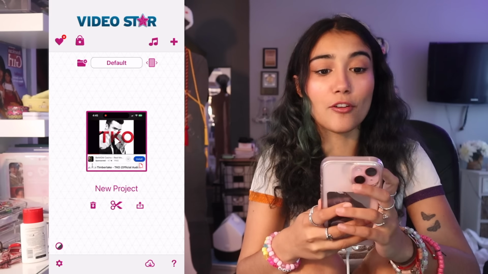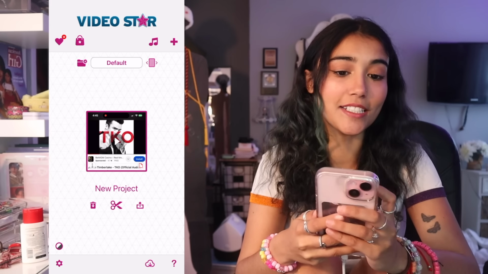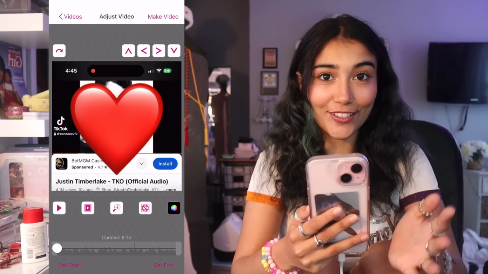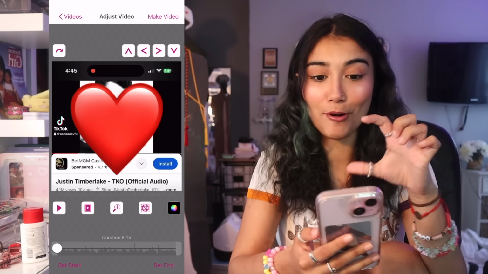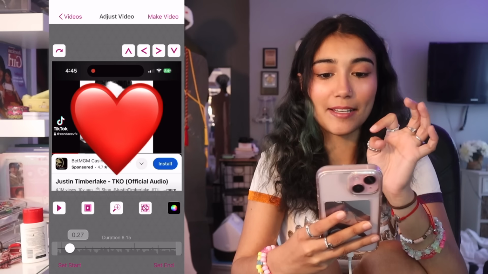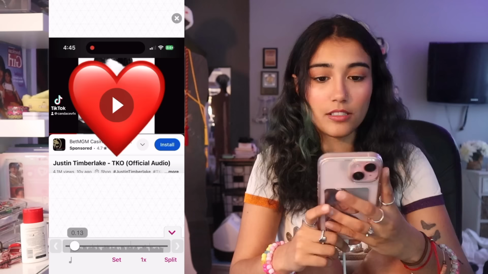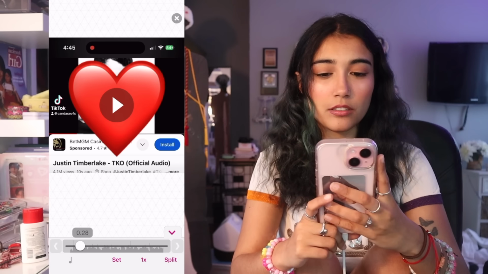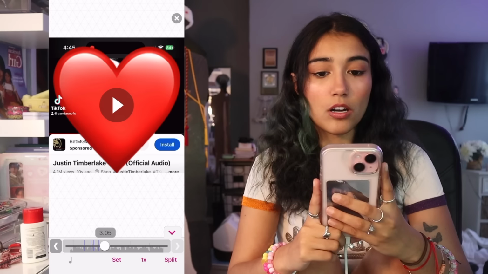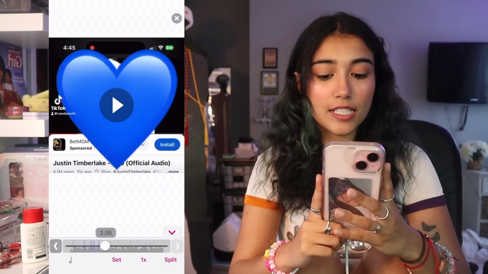I think I'm definitely gonna get clowned for this, but I completely understand, guys. It's okay. So I went into the TikTok editor and I just added the heart emoji for every beat. So red and then blue and then red and then blue. So then I'm gonna use that to mark the beats. So we'll go forward until we see the blue. Just keep tapping set.